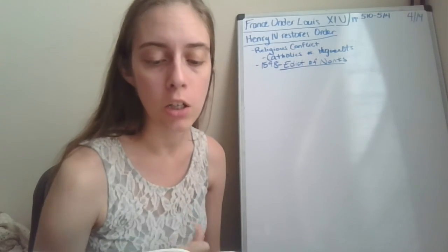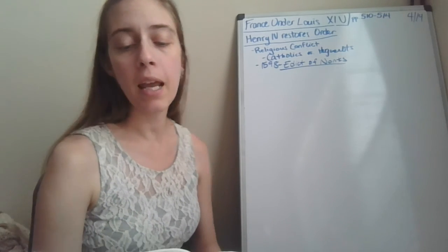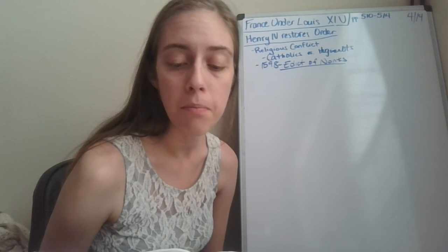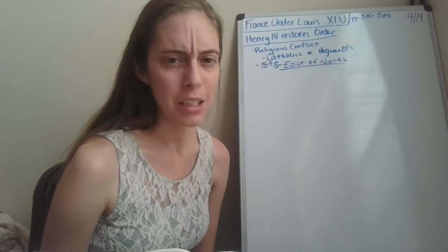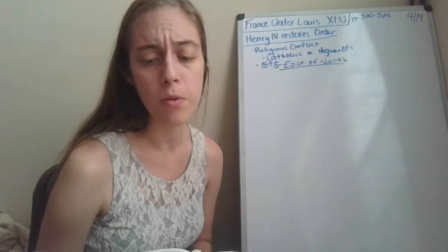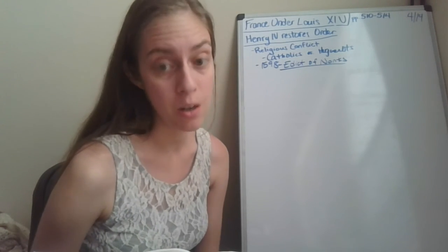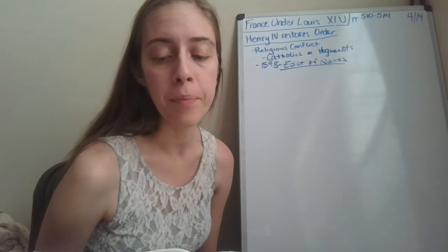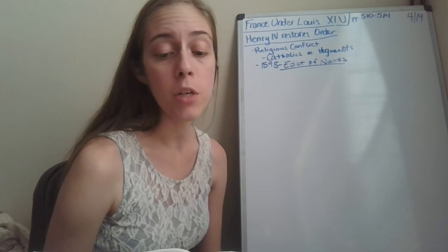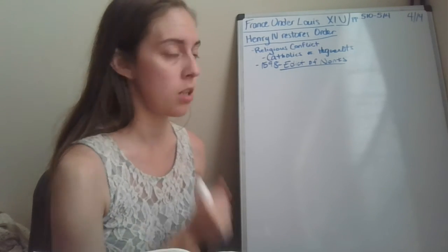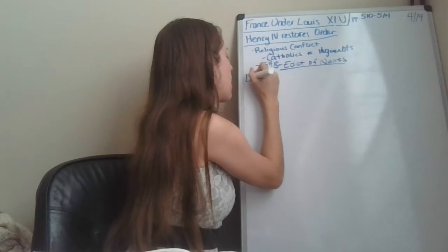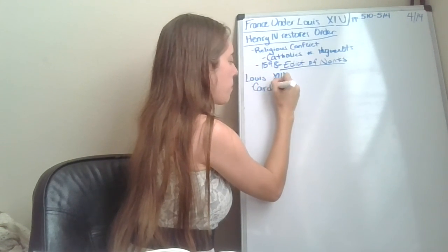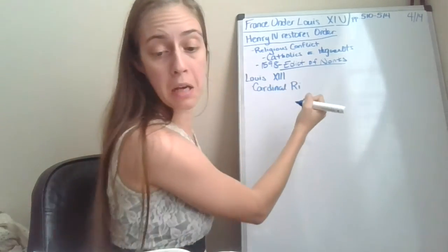Then you have this guy, Cardinal Richelieu. When Henry IV was killed by an assassin in 1610, his 9-year-old son, Louis XIII, became king. But a 9-year-old can't really rule. So for a time, the nobles were able to reassert their power, and it was more the nobility who was in charge of France. Then, in 1624, Louis appointed Cardinal Richelieu as his chief minister. Richelieu spent the next 18 years increasing control of the central government. This is under Louis XIII. And that's French, so I'm going to have to look up how to spell it.